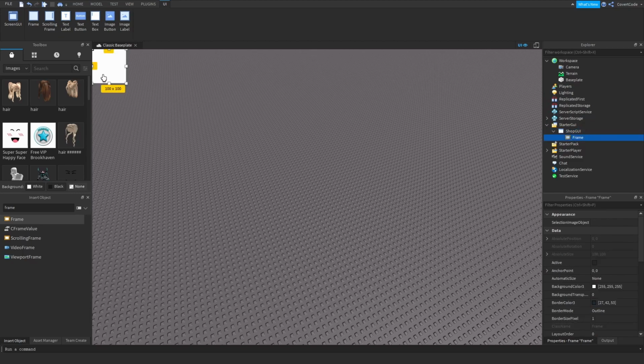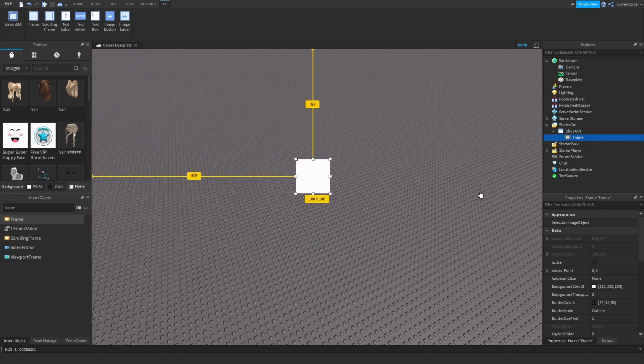And as you can see, these boxes actually pop up on the border of the frame. That means that you are in the UI editor mode, okay? And the screen up here also pops up. So I'm going to click, drag, and center this in the screen, okay?